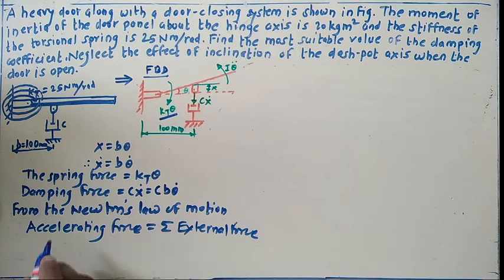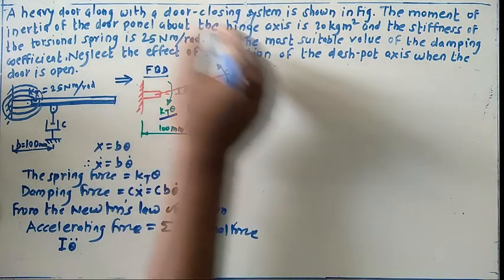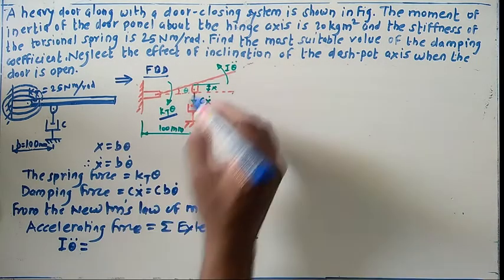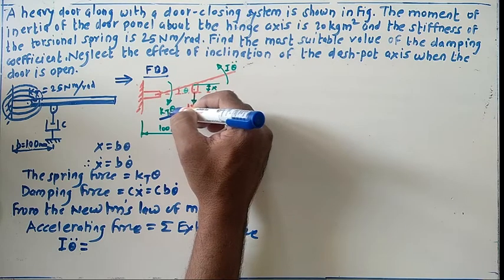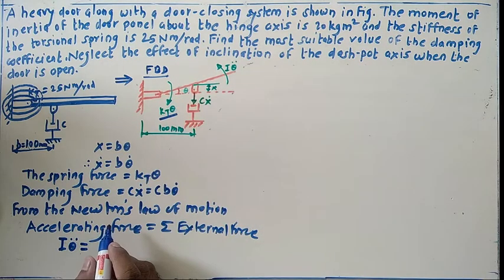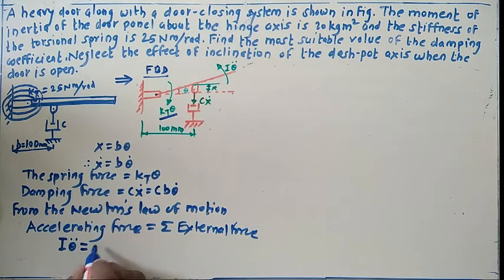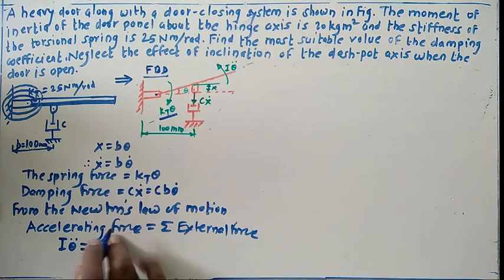So accelerating force with us I into theta double dot. Okay. So what's about this one? This turns about this point in which direction? This one in anti-clockwise direction. So you need to consider this one as positive. Okay. And towards this one, kt into theta. Okay, kt into theta, this term will remain as it is because this actually turns about this center point. So kt into theta, this turns about this point in clockwise direction, so give the negative sign for the same.